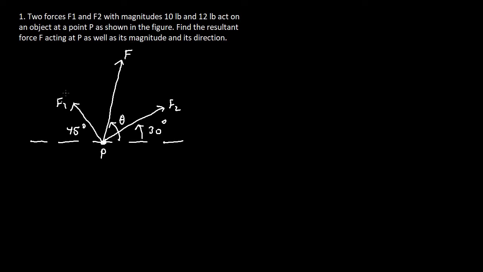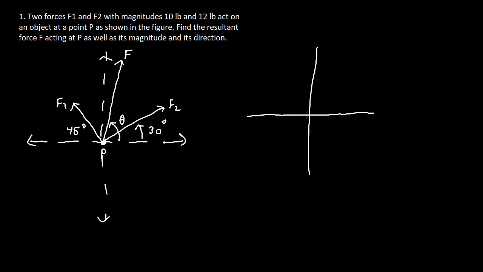So let's just go ahead and start with finding the components of force 1. So if I were to draw this on an xy coordinate plane here, and I'll go ahead and draw force 1 on the left. So notice it's on the negative x-axis and on the positive y-axis. And force 1 is given to us as having 10 pounds of force. So the magnitude is 10 pounds. And so we need to be able to find the x and y components. And also notice the angle that is given to us is 45 degrees.